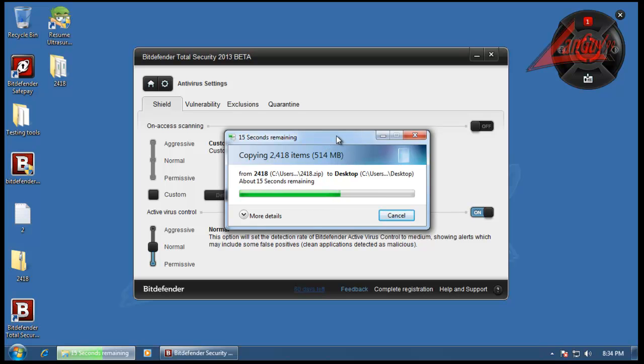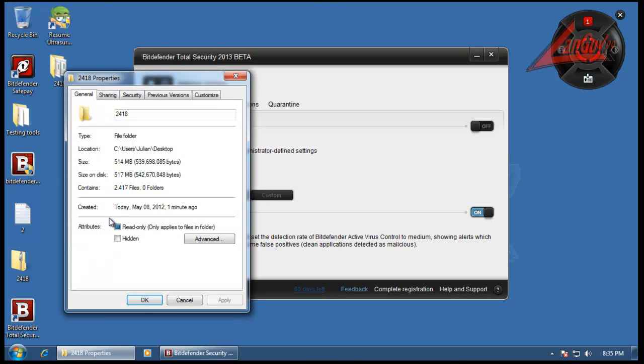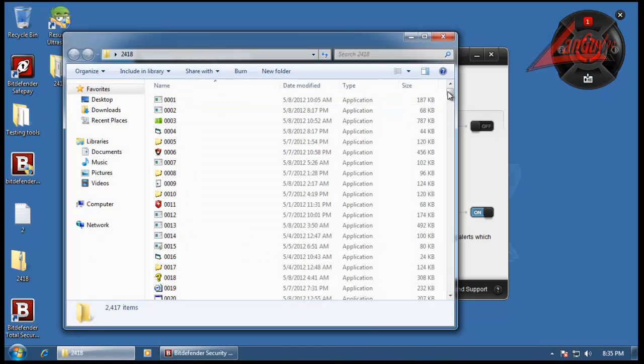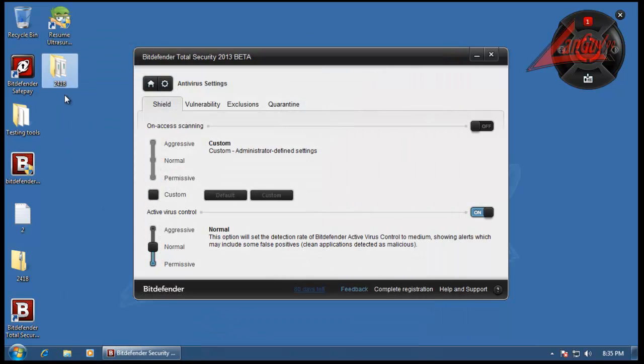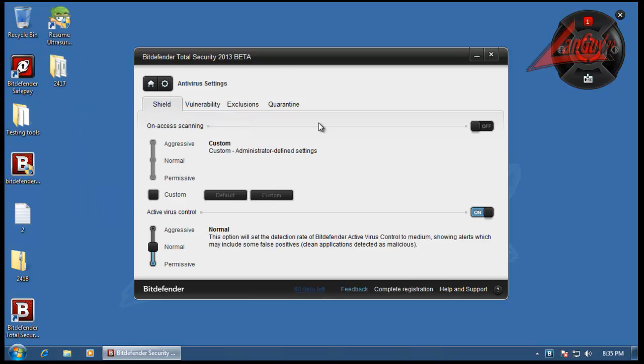I really don't care what it can do with things it already knows about. I try to tell people over and over that's where the real security is in any suite. How does it handle unknown, zero day? So it says there's 2,417. Okay. Oh yeah, I know that there actually is one missing. That's my fault. One of them was locked on my system. Alright, so now we will scan.